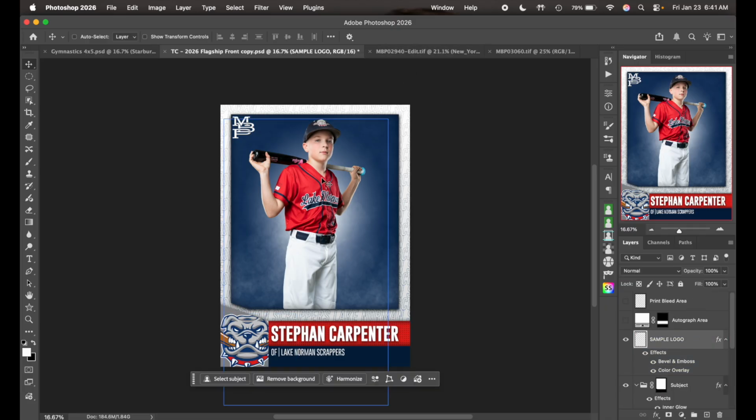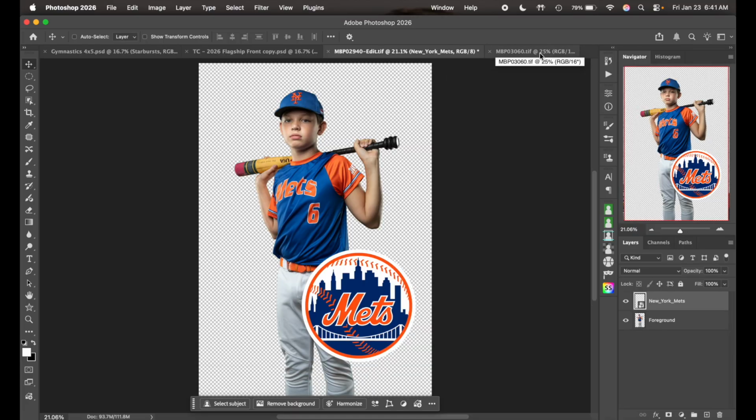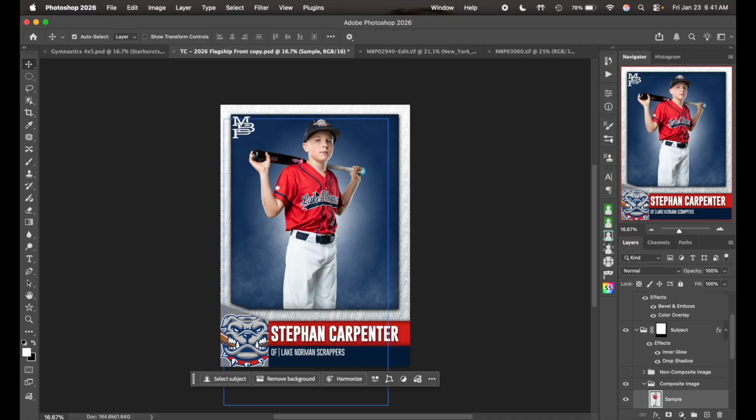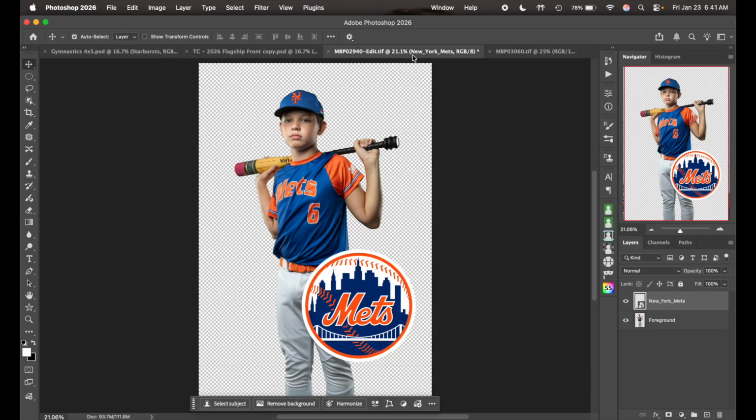I'm just going to put a picture of my son in here from a few years ago when he played on a rec league. So first thing I'm going to do is grab my move tool, and I'm going to select the auto select, and I'm just going to click on the subject, and I'll go right to his layer here. I already cut my son out of the green screen.